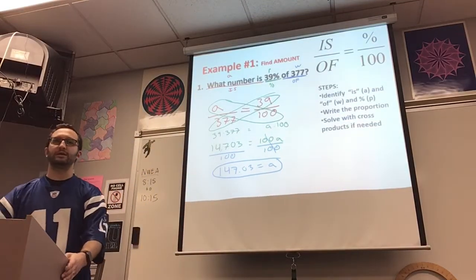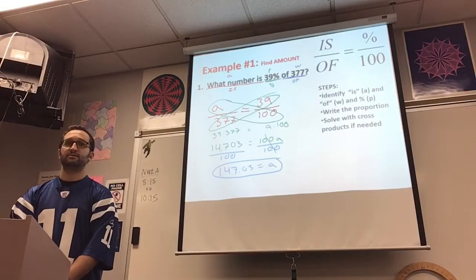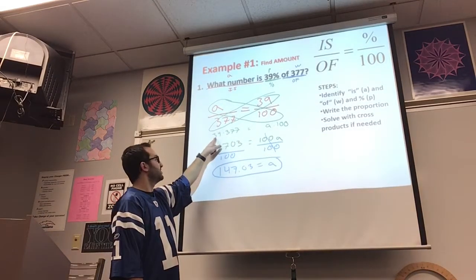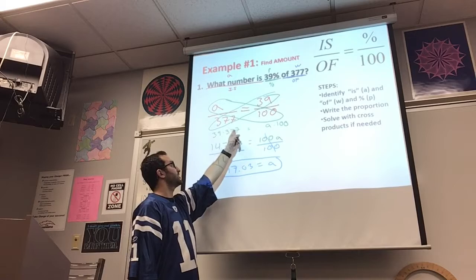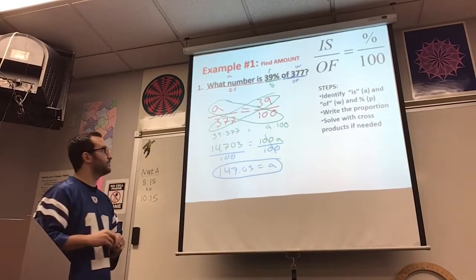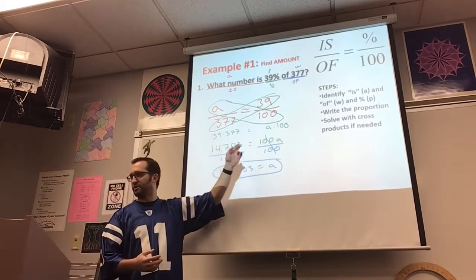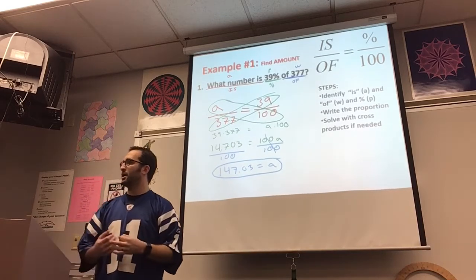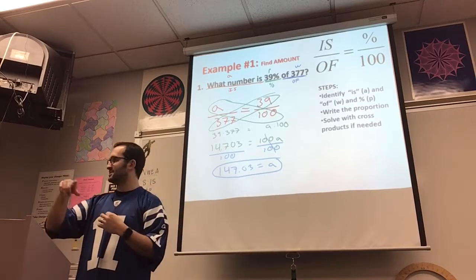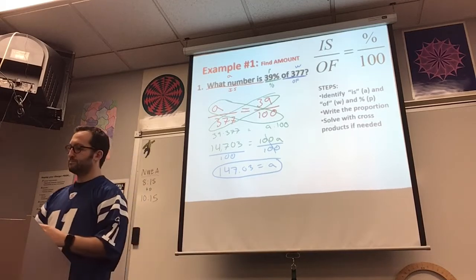Now, a lot of you are probably looking at this one and saying, can't I just multiply 0.39 times 377? Yes. Isn't that what we did? But instead of doing 0.39 times 377, we did 39 times 377, then divided, then moved that decimal. Okay, kind of confused as to how we moved this. So we didn't move the decimal. We actually divided by 100. When you divide by 100, it's the same thing as moving the decimal to the left. Similarly, if you multiply times 100, it's the same thing as moving the decimal to the right. It's just a fast way of doing division by 100.